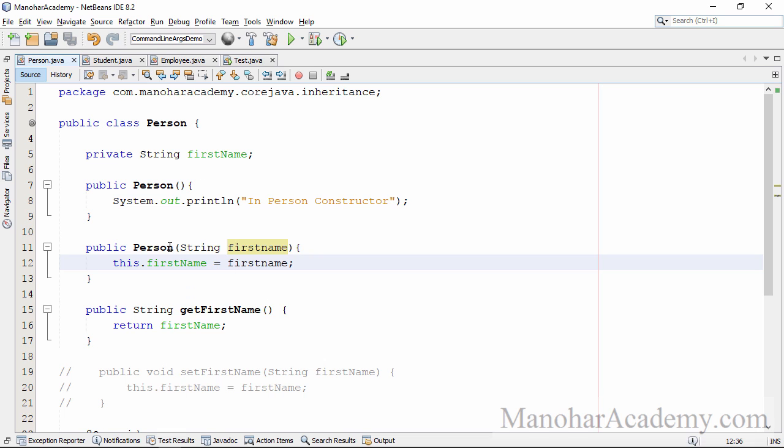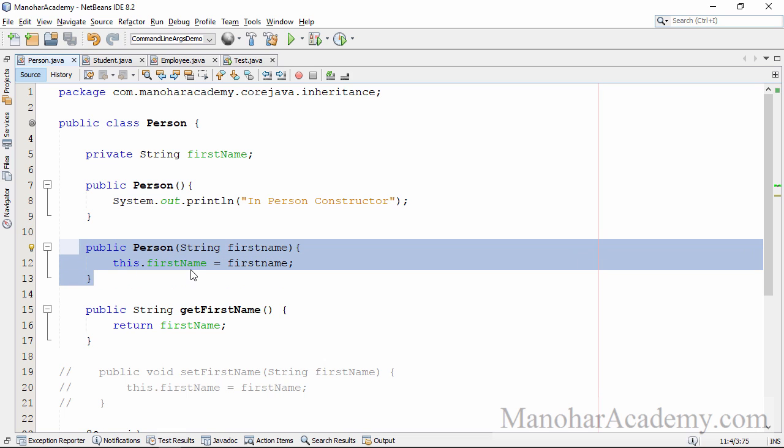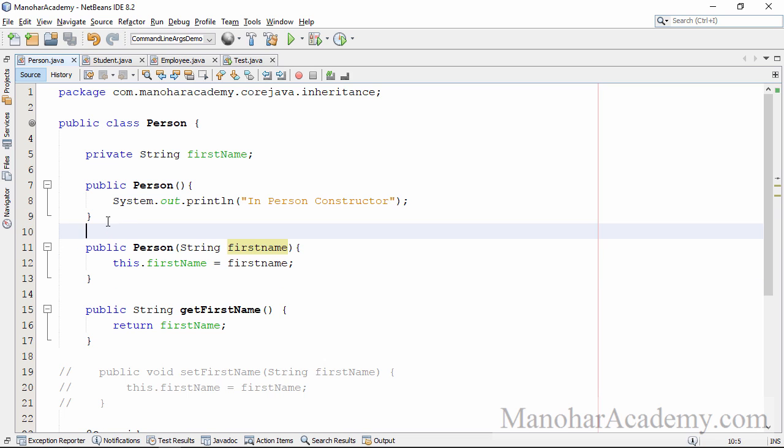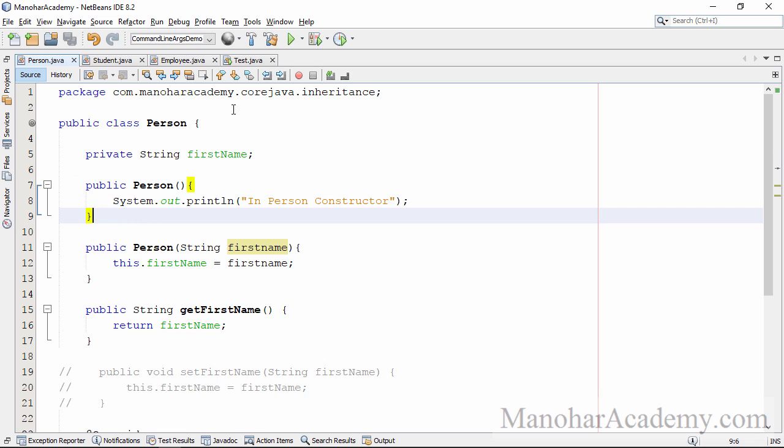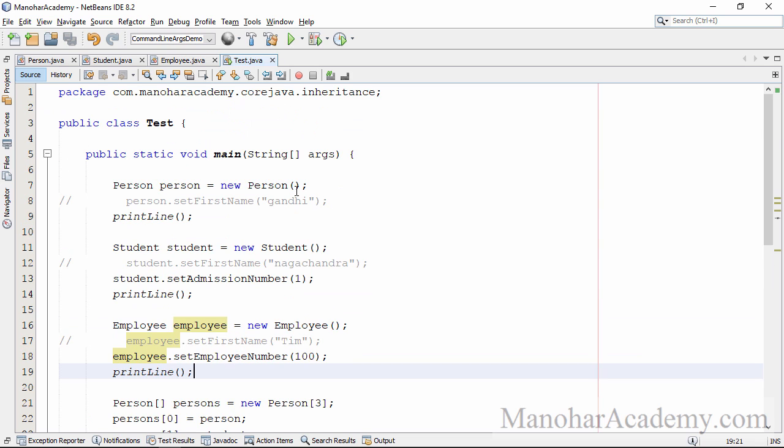Now the Person class says, I have a constructor using which you can set the name, but as long as I have this default constructor, you will always be able to create a person without a first name, and after that you won't be able to set his name. So that is true.